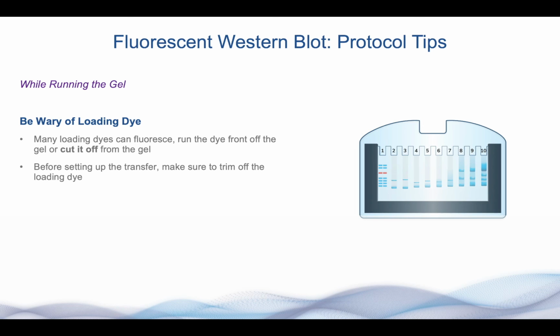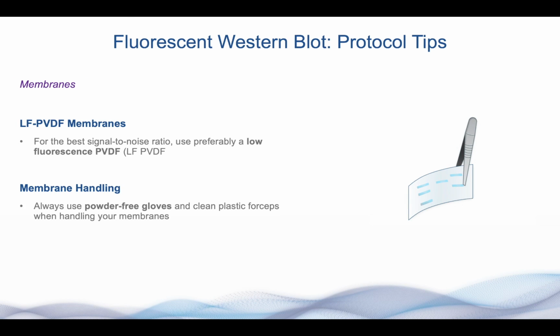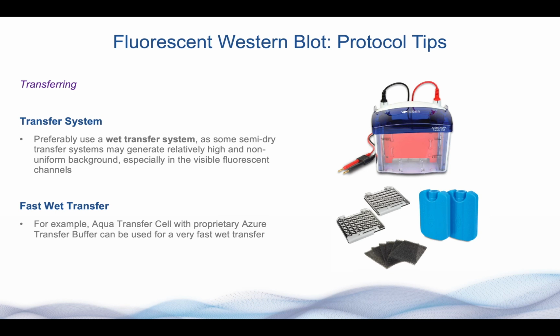Cut it off the gel before you put them on the transfer. Low fluorescence PVDF membranes are highly recommended for these applications. And always handle your membranes with clean plastic forceps, because fluorescent Western blots can sometimes show artifacts. For the transfer system, we highly recommend using a wet transfer system, though we see that a lot of users use semi-dry systems as well.